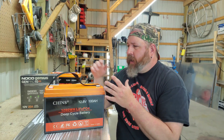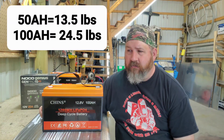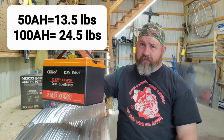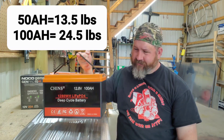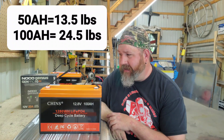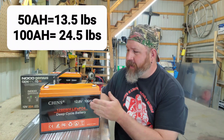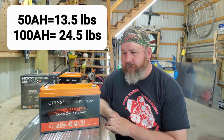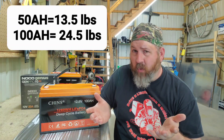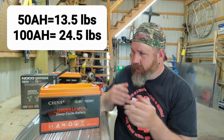There is no way I would be able to pick this up with one hand if it were lead acid, but with lithium I can pick it up with one finger. This 100 amp hour LiFePO4 lithium battery is right about 14 pounds, and that is pretty amazing when you consider the amount of power it's able to produce. The difference between lead acid and lithium in weight is like 70 pounds to 14 when you're talking about a 31-class AGM versus this — about a 4-to-1 ratio.